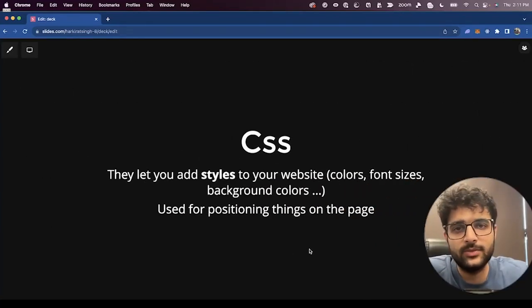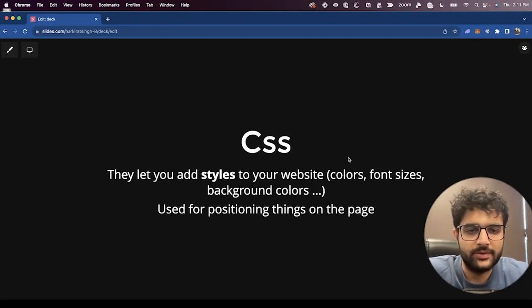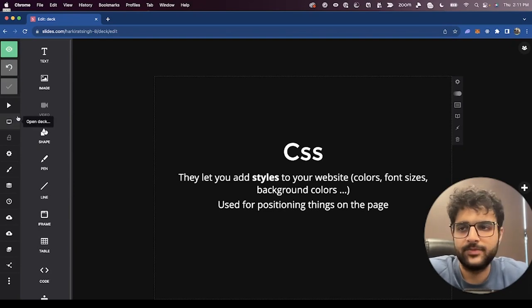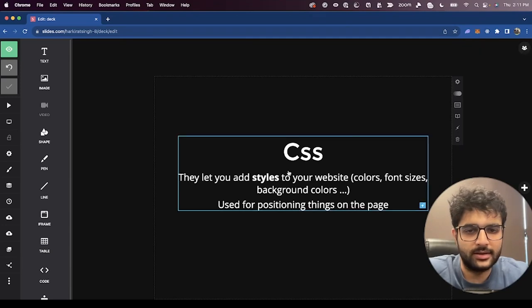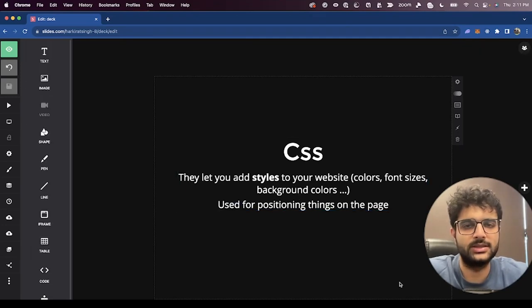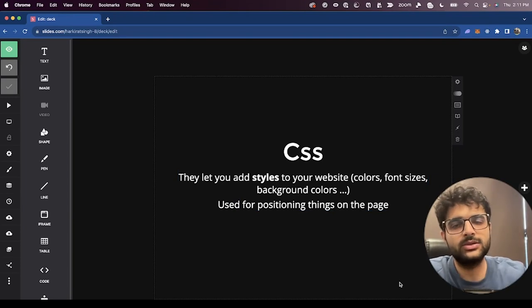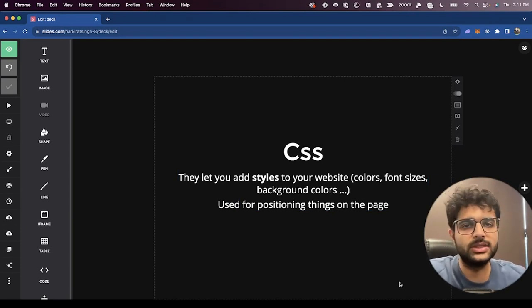What does CSS let you do? Now, CSS is the second language that we're discussing after HTML. It lets you add styles to your website, which means colors, font sizes, background colors, things like these. If you look at this slide.com, this is also a website, right? You can see this has a color behind it. This has a black color here. This has a white color here. The text is white here. This is a big text. This is a small text. All of these are done inside my browser. And the only way to style inside your browser is using CSS, which basically means the fact that this page looks so pretty and has a background color here, has a dotted line here, is all done through CSS. That's one thing that CSS lets you do.